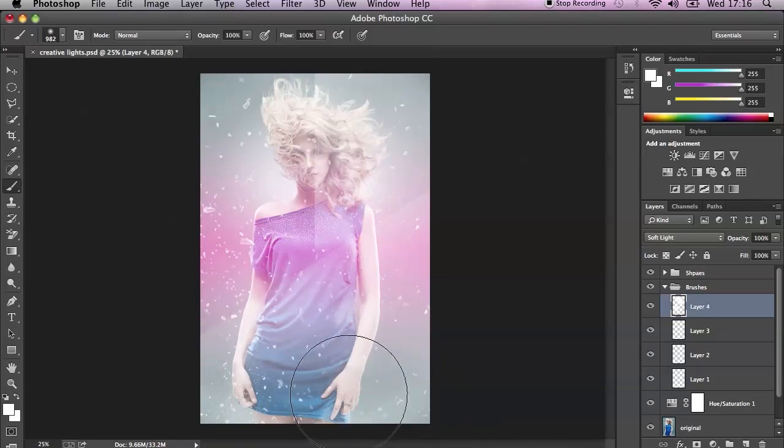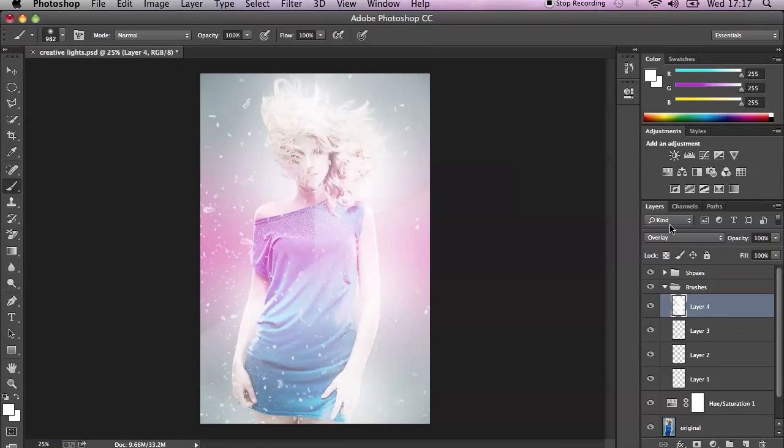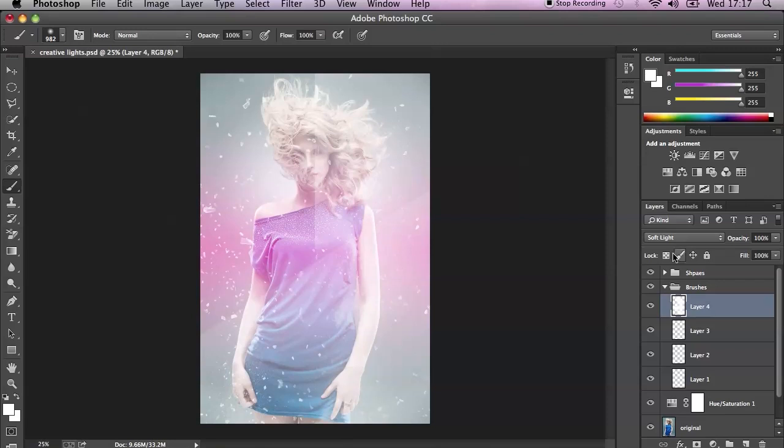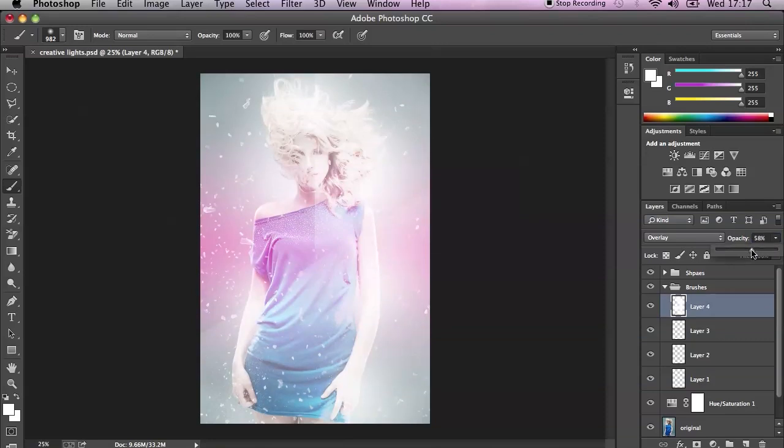Quite important. I'd like to improve some parts of this image, some soft light or overlay might be too strong, as you see. That's the reason why I use soft light in this case. If you'd like to use overlay, just change opacity later. Maybe it's even better. But it depends what you want. I think soft light would be so much better in this case.